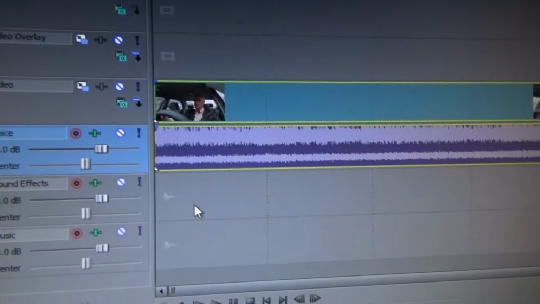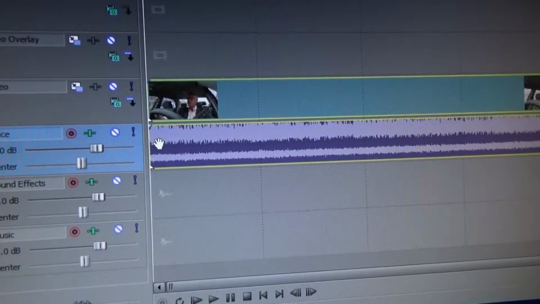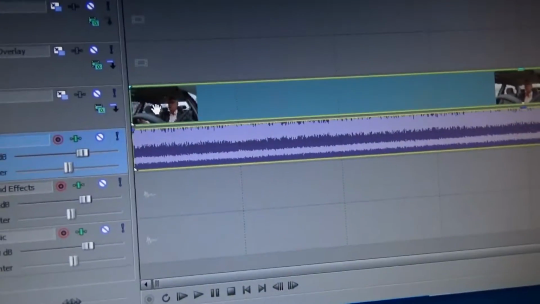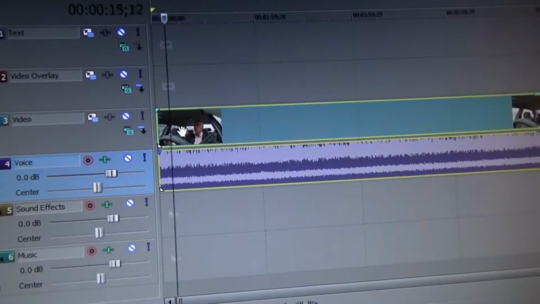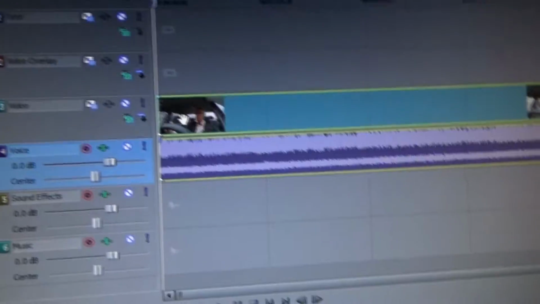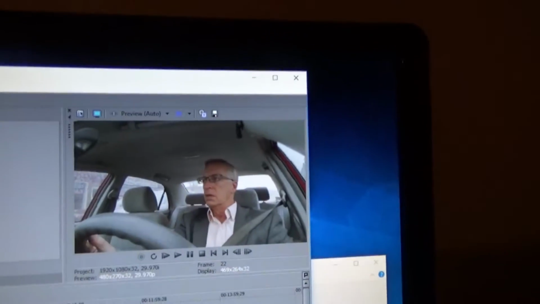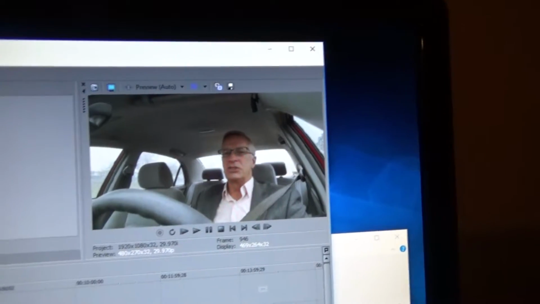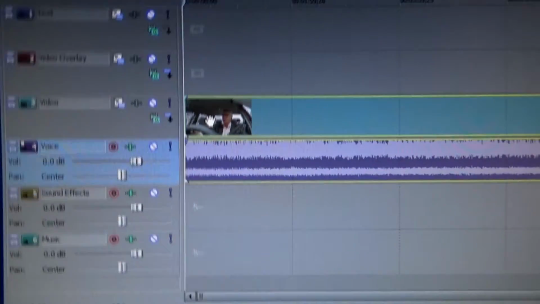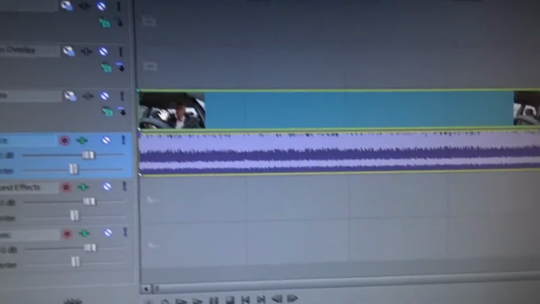All right, so what I'm going to do is find the point on here where I want to actually really start it. And I'm going to use the arrow keys to slide the cursor back and forth and find the right place. When I do that and I look at the preview window, it moves. I can't play the audio for you because I don't have it out on speakers. I'm using headphones. So what I'm going to do now is go find the place where I want to make the cut, and then I'll continue.